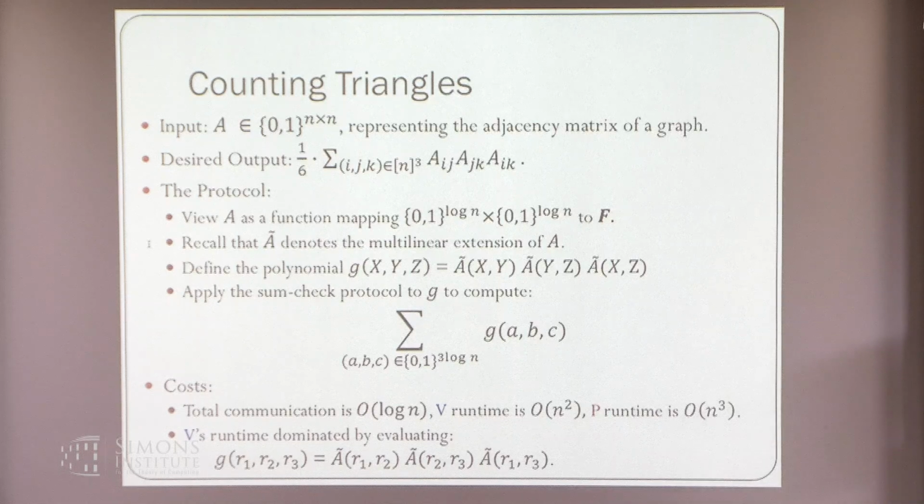But your communication is going to grow like n to the 1/4 rather than log n. What's happening is as you try to drive the number of variables down, you blow up the degree of the extension. So within sum check, you're cutting down the number of rounds, but increasing the degree of the polynomials that the prover has to send in each round.